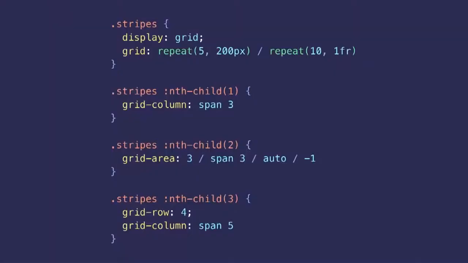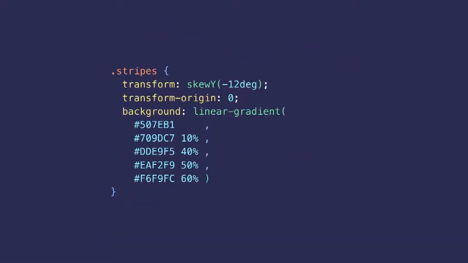So that was for placing all the stripes in the grid background. And now that all the positioning is done, the last thing to do is just to skew the entire background. To do that, we just transform the entire grid container to create a tilted effect, and we give it a background gradient. And that's all. Compared to what we used to do, this is a lot nicer. And to be clear, it's not just easier to code, it's also a lot more robust and maintainable.